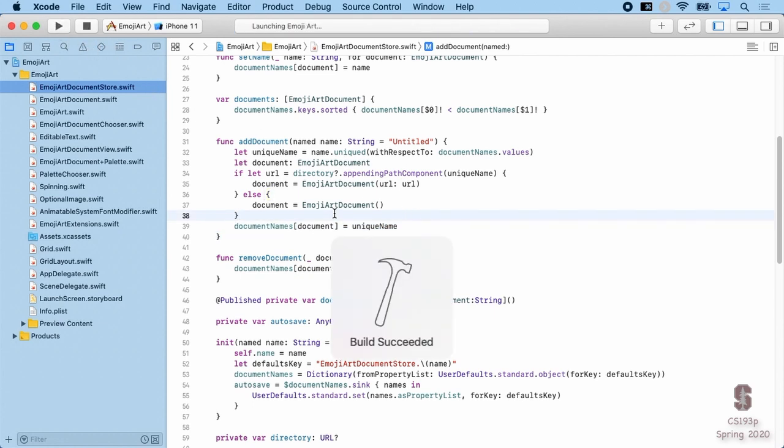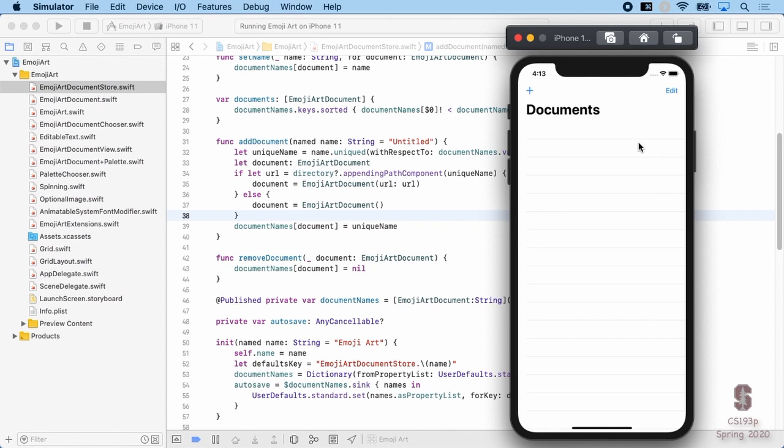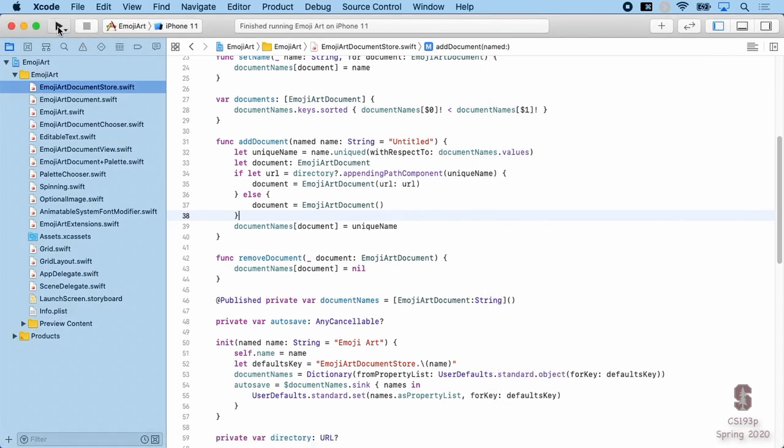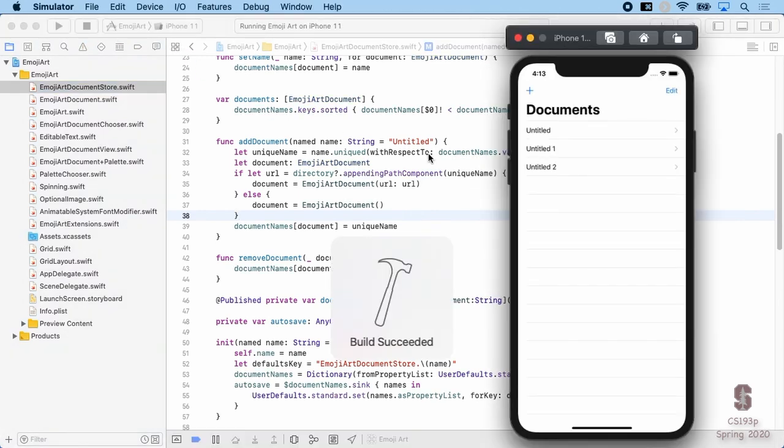All right, so we have no documents here. Let's see, plus. Hopefully that created a file in our file system for that. And how about another one? Woo, we got the unique name. Another. Woo, it incremented. Okay, so our little increment code worked as well. Now, hopefully when we quit and come back here, those 3 files are going to be in the file system. And they are. Excellent.